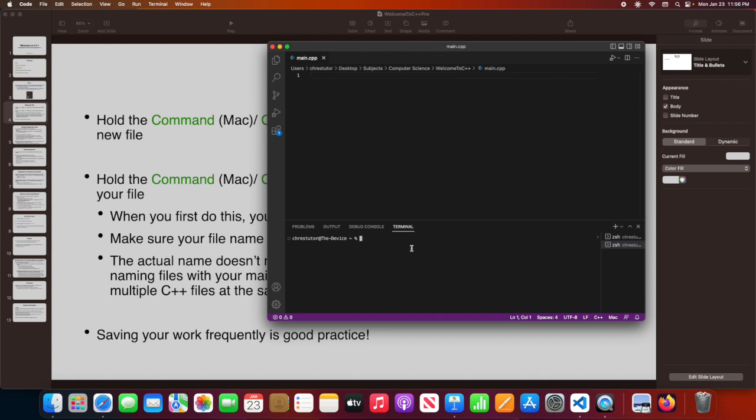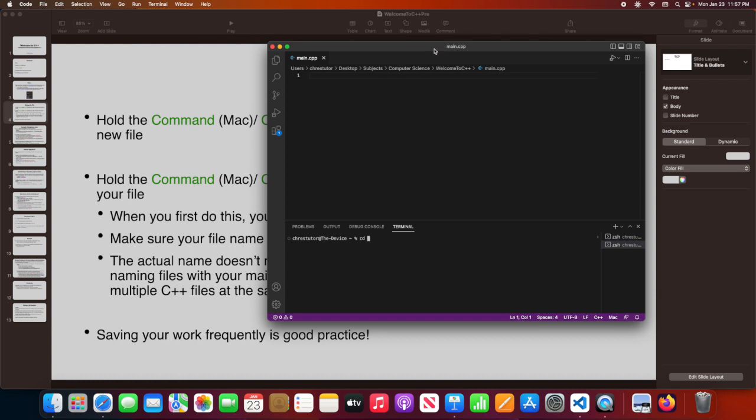And you're going to open your terminal. If your terminal isn't already open, you go up to the top here, where it says Terminal, and choose New Terminal. You're going to make sure you're in the actual folder where this program is, otherwise you're going to have problems when you're trying to run it. So to do that, you're going to use this cd command, which stands for change directory. And you're going to go to your file path.